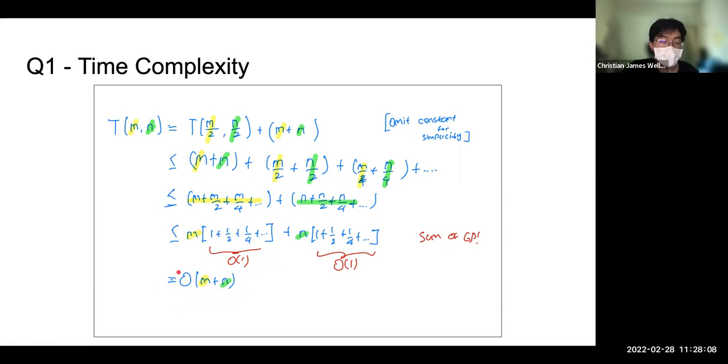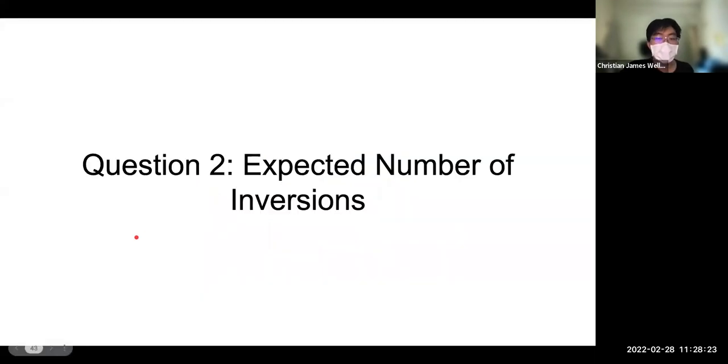Okay, so hopefully the time complexity analysis is clear. By now, I really hope you should be familiar enough with GP and so on. But if there are any questions, do let me know. So this is question 1. Okay, that took a while, but I hope the elaboration is giving you enough details to understand the solutions in the non-assignment practice set. Okay, so I'm going to go on to the second question.